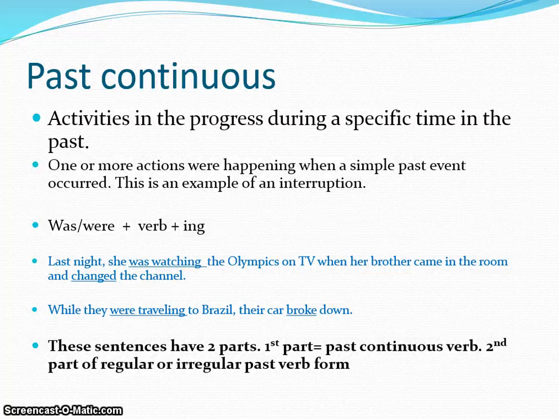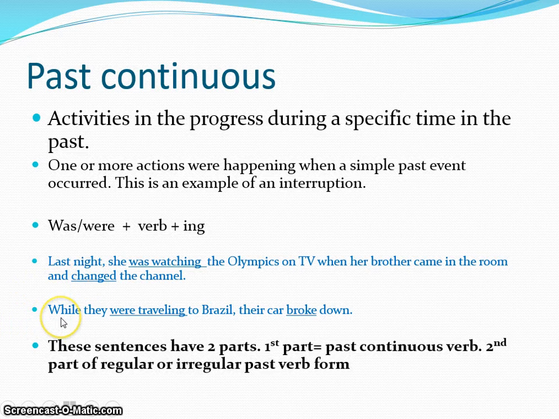So these sentences have two parts. The first part is going to use a past continuous verb. And in this sentence, I use the past continuous verb was watching right here. And then the second part of the sentence is going to use a regular or irregular past verb form. And in this sentence, I use changed.